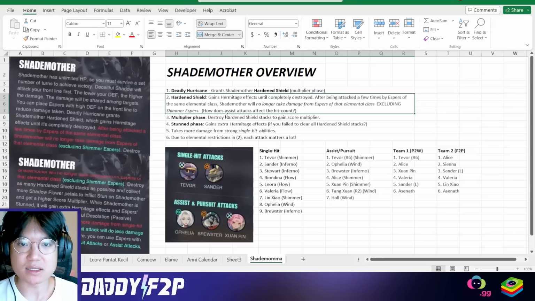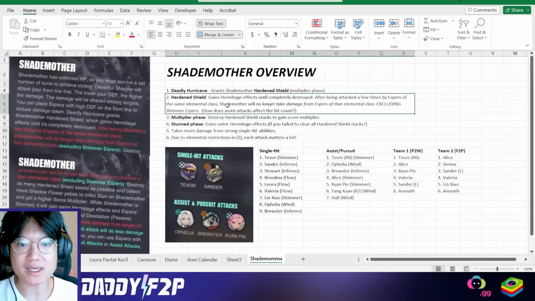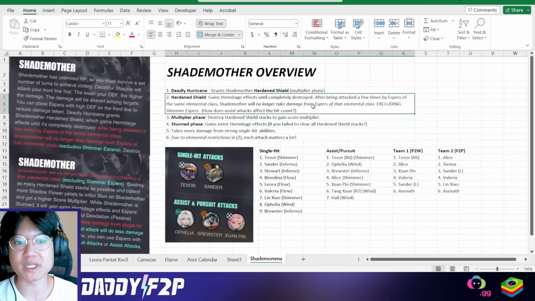And of course, like I asked earlier, how do assist attacks affect the hit count? So I'm not super sure what Hermitage effects necessarily mean, it's not indicated over here. But what we do know for sure is that there are many layers of Hardened Shield that the boss has, and we need to damage that shield until it completely destroys. Then we can get an 18 times multiplier after that, which seems like an easy task. But of course, the main catch is that using Espers of the same elemental class will screw you up, because you will eventually deal 0 damage if you hit the boss too many times with the same elemental class, which means you need to diversify a little bit or run Shimmer type Espers.